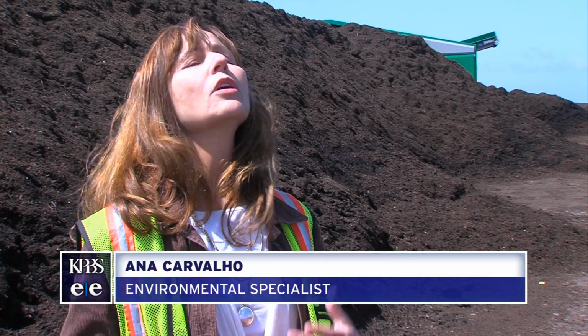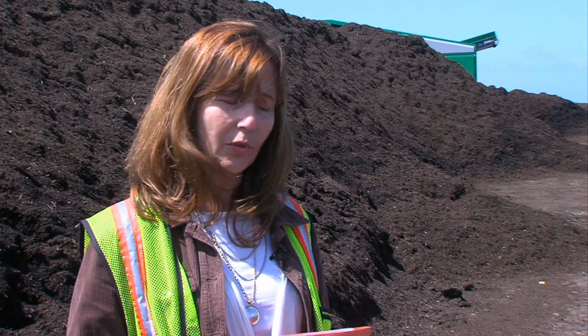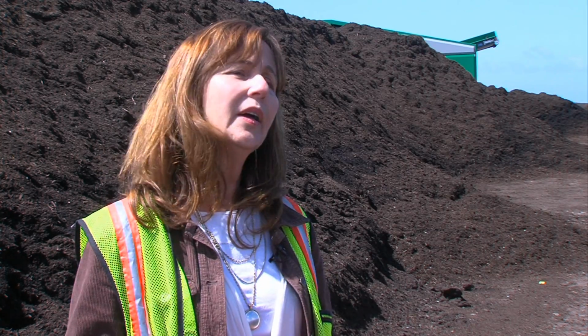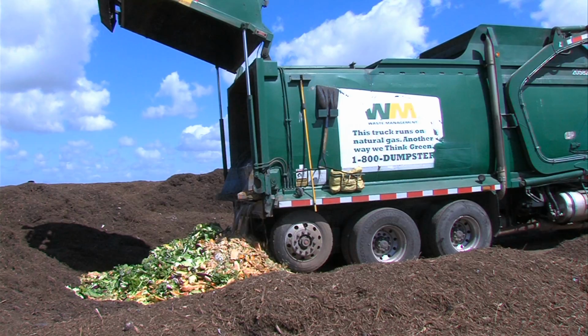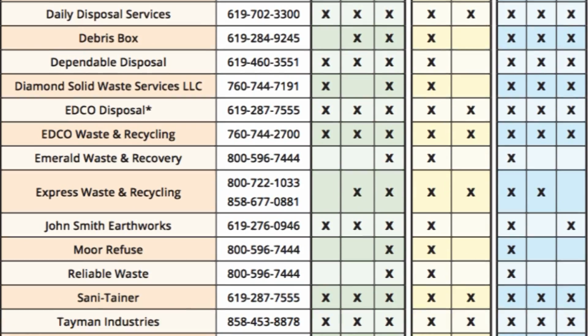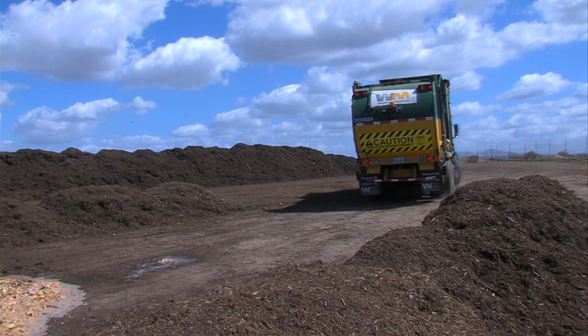There is a need for more infrastructure to process food waste, and that's something that the city is researching, potential opportunities, and encouraging private sector also to step up and come up with the solutions for that. The list of challenges is long. The city has 21 different waste haulers, and it's hard to pressure all of them to start picking up kitchen waste at people's homes. And there's the issue of cost.